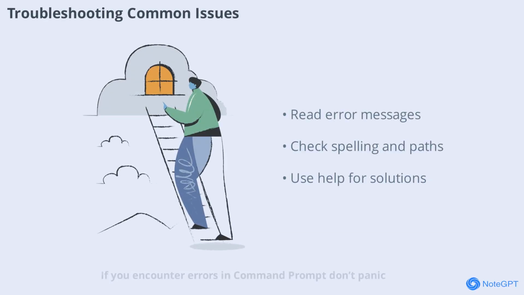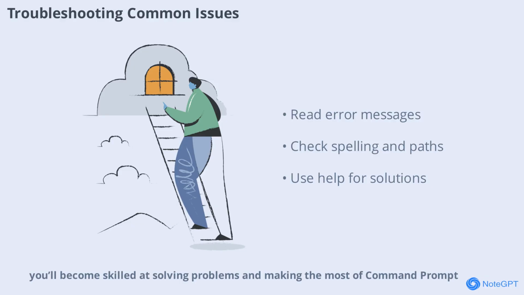If you encounter errors in command prompt, don't panic. Read the error message carefully. It often tells you exactly what went wrong. Check your spelling, file paths, and permissions. Use the help option for guidance. With patience and practice, you'll become skilled at solving problems and making the most of command prompt.